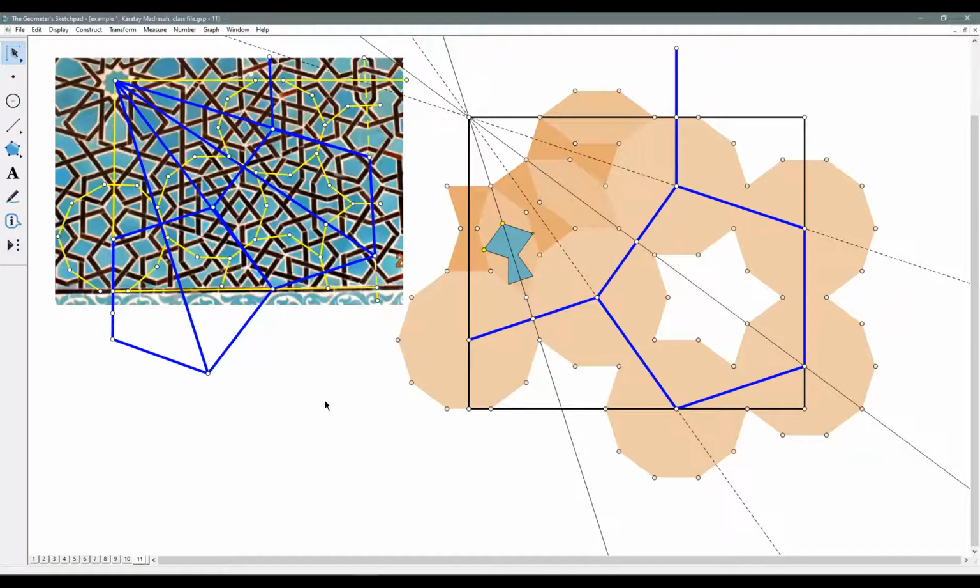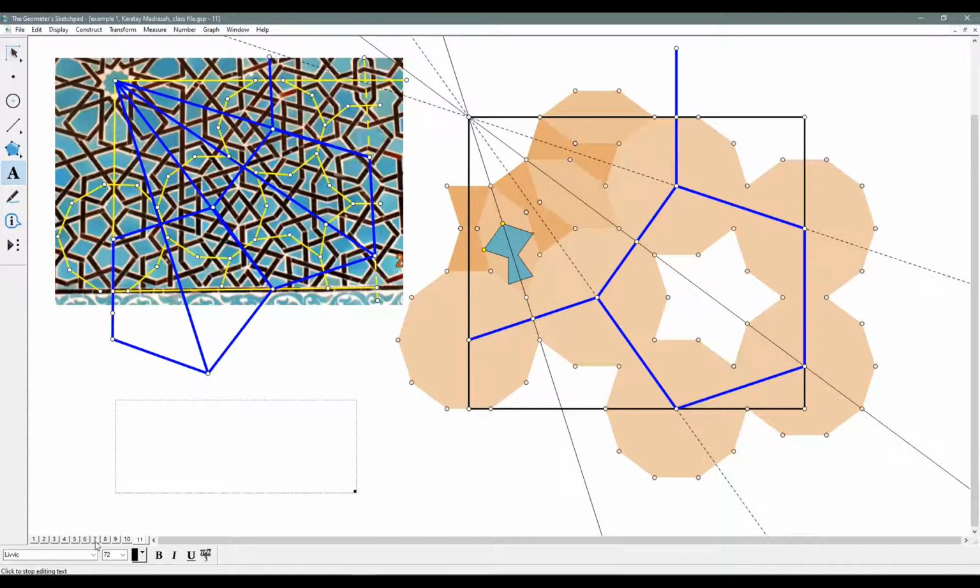The pattern from Konya gives you opportunities for so many nice designs. Every time you have hexagon, hexagon, and hexagon, just shorten them, remove these parts, and then build whatever you do. So I will just write here a note, okay, smaller.